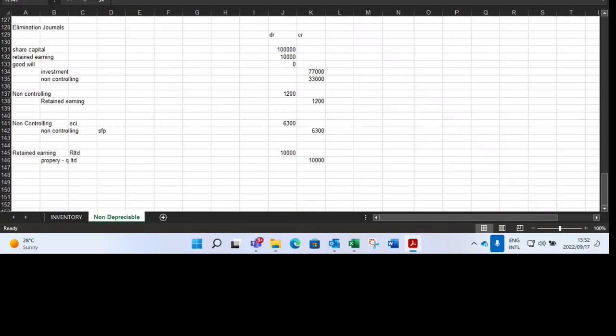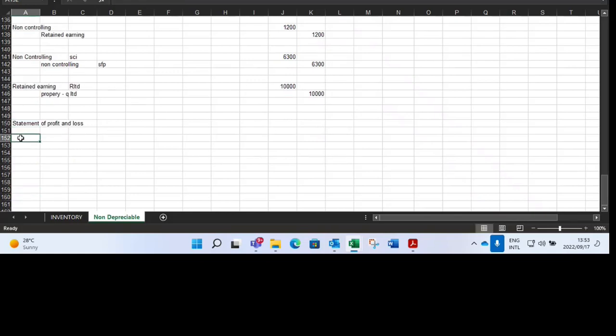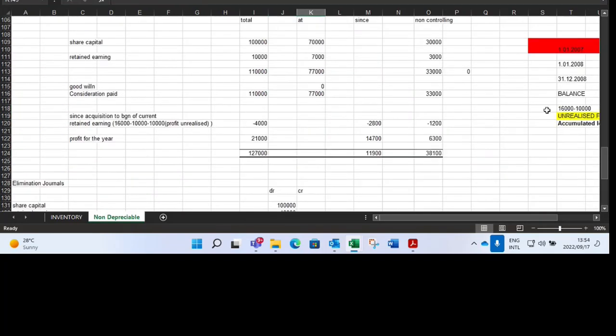No question. No, sir. Okay, then we can do the statement of profit and loss. So more on the statement of profit and loss, we will have profit before tax. The profit before tax of the parent is how much? 20,000. The one year, parent is 20,000, subsidiary is 30,000. So you're not gonna take this 10,000 out, because the 10,000 was realized at the beginning.